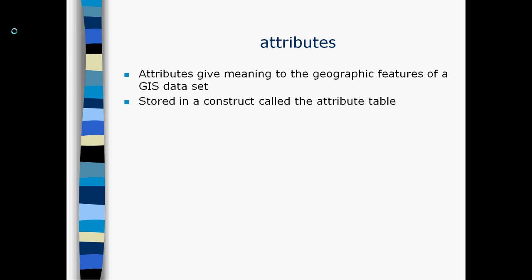In order to talk about selection by attributes, we need to do some review of what is an attribute. An attribute is the data side of a geographic database as opposed to the spatial side. The spatial side creates boundaries and locates a feature in space. The attributes provide identification and data that can be attached to and associated with each of those features. Attributes are stored in a place called the attribute table.